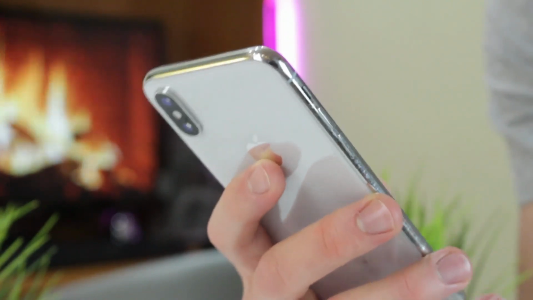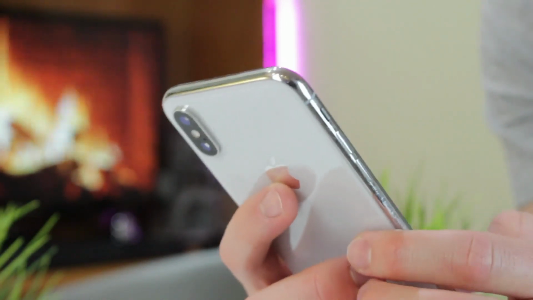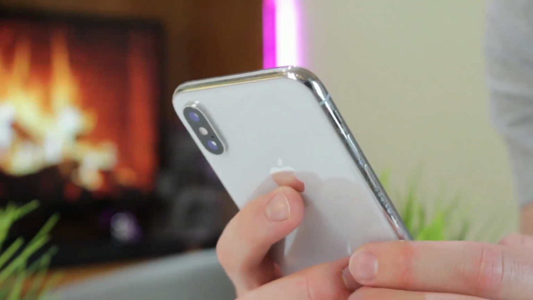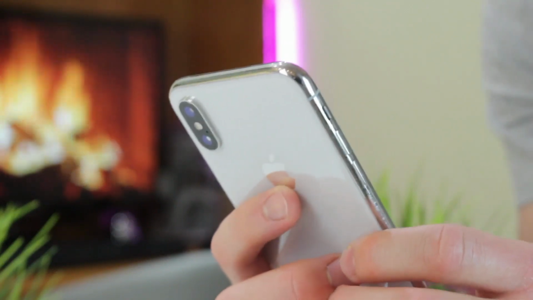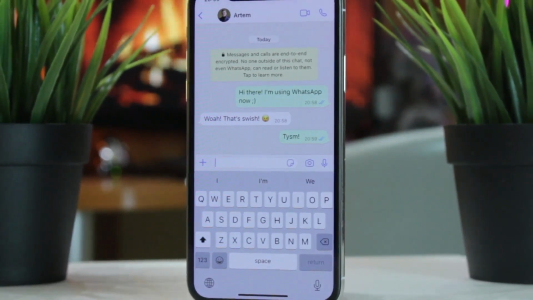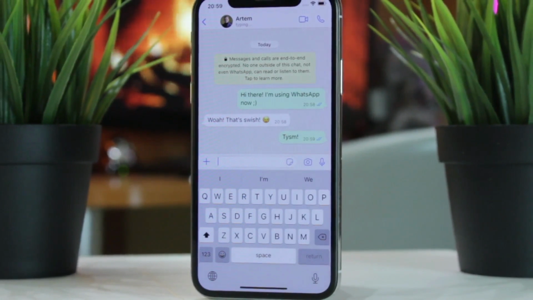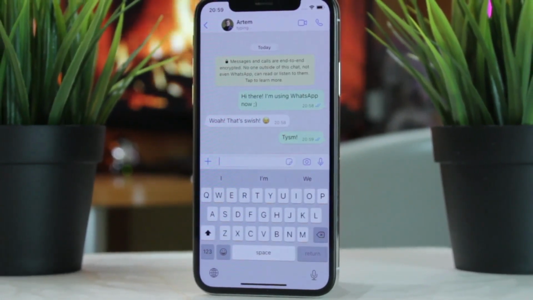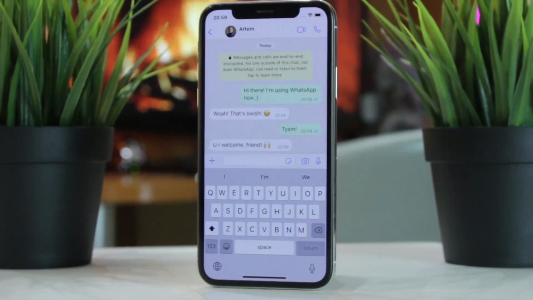But what if we think about some bugs and other software issues that we can face on a daily basis? Or let's imagine that we accidentally delete essential data from WhatsApp on our iPhone. Stop, stop, stop! Don't fret! If you ever wonder whether it's possible to retrieve deleted WhatsApp messages on iPhone, then we'll share with you these 3 of the coolest features that will definitely help you to recover erased chats, photos, videos, and data from WhatsApp.